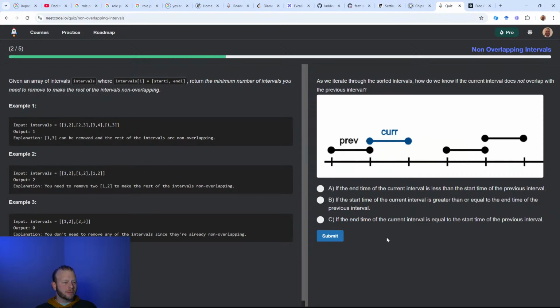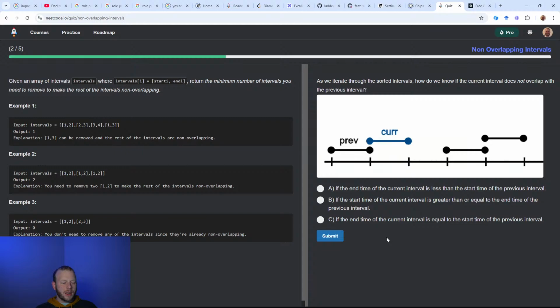Good. If we iterate through the sorted intervals, how do we know if the current interval does not overlap with the previous interval? Between the start and end indices, does it capture either of the next nodes, is how I would say that. So if the end time, so we're going by time rather than node, that's fine.